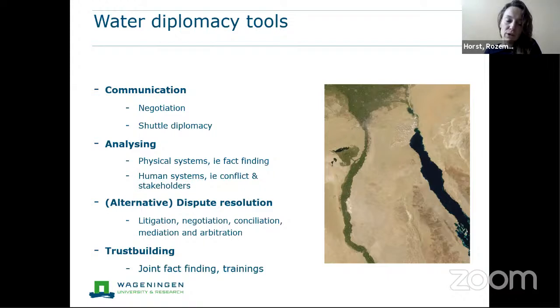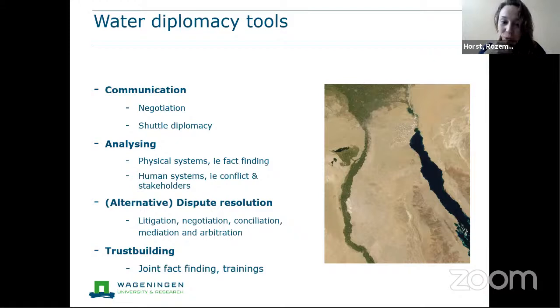Then in the context of cooperation and conflict, an important part of diplomacy and communication is not to avoid conflict. That's not the idea. It's to avoid conflict turning into something violent, something that cannot be managed anymore. And sometimes conflict can be good. Sometimes just clashing can be good as long as you manage it in a respectful way. And dispute resolution mechanisms help to do that. So this can be going to court, but also negotiation or mediation or arbitration, where third parties come in to help to reach an understanding.